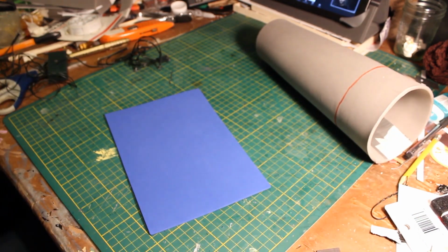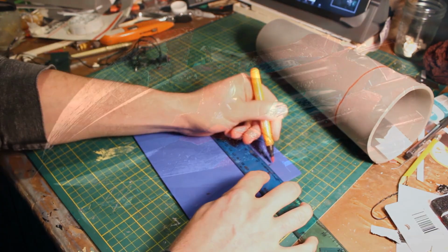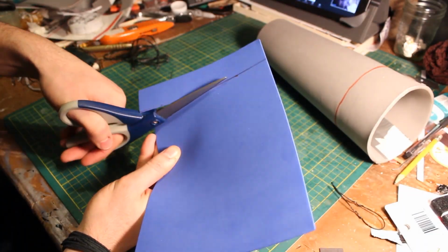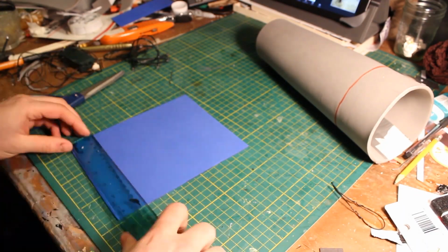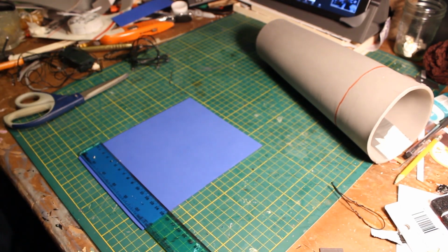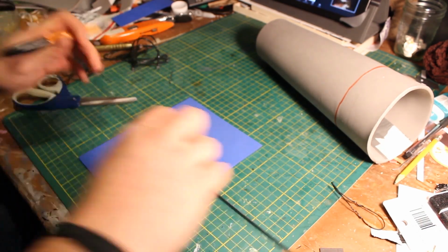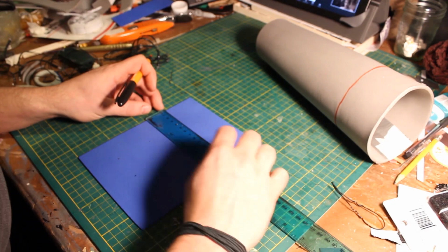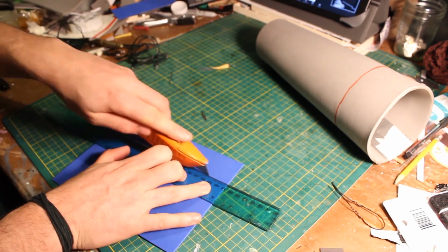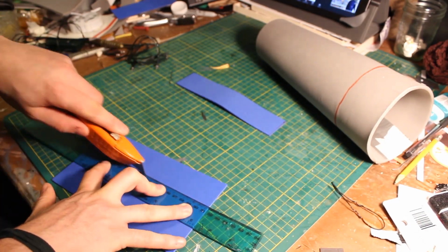So I'm using a blue sheet of foam here. And I'll be using that for the grate on the interior. While it's a small detail, it actually looks really nice if you do it properly. You can find your own method of doing this, but I decided to take the time and just make it as nice as possible. Once you measure it out, cut it up, you're going to need 5 in total. 1 for every finger.